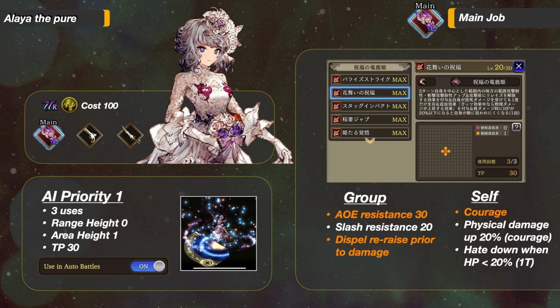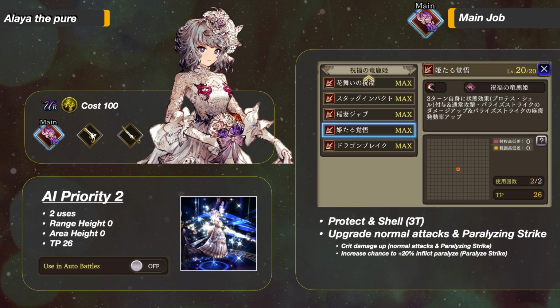This ability is just out of this world. It has the highest priority, and because it gives her Courage, she won't run around and recast it. Her second priority buff is Self only. Grants her Protect and Shell for 3 turns. Also increase the crit damage of her normal attack and Paralyzing Strike.